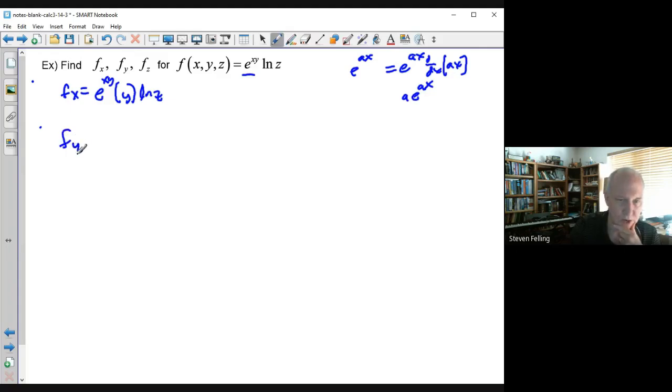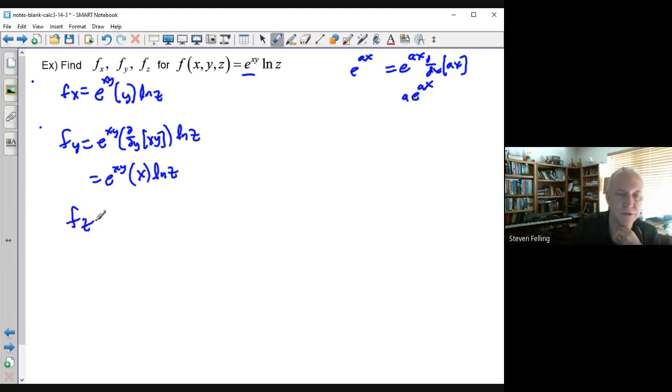Okay, for fy, this also contains the variable. So the derivative of the e to the xy would be the copy, but times the derivative of the inside, this time with respect to y. You know what? Let me show that explicitly. So what I'm doing here is I'm taking the partial derivative of something with respect to y, and that's of this little function here. This natural log of z is still tagging along. So, right, the derivative of this part is e to the xy, but the derivative of the inside is now taken with respect to y. And so we've got e to the xy, and then this will just be, the derivative is now 1, so this is x, natural log of z.